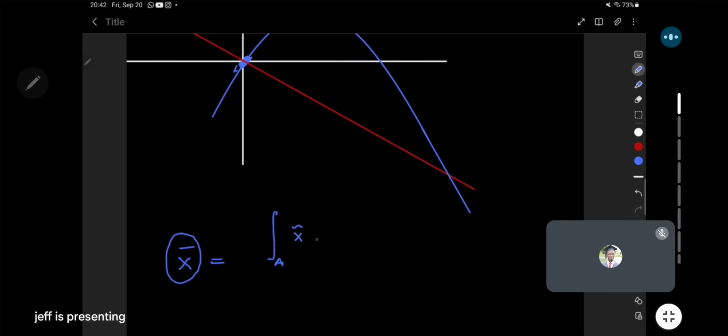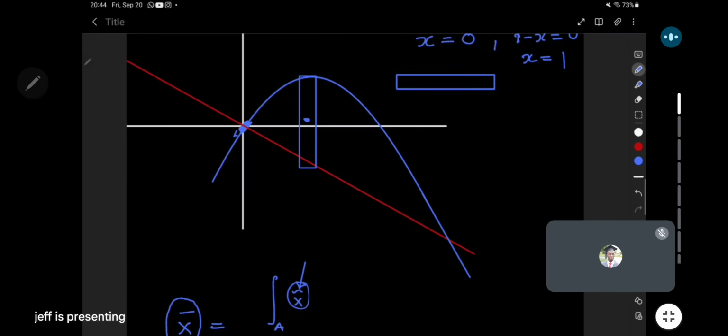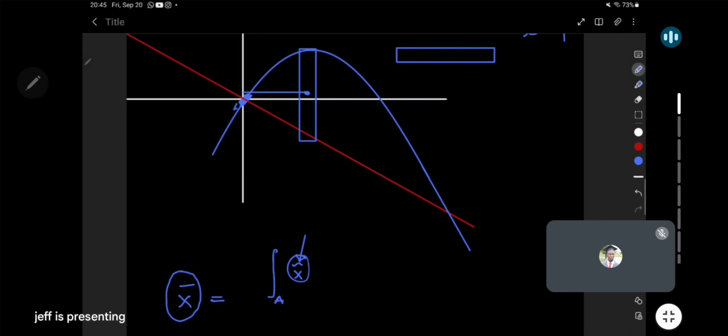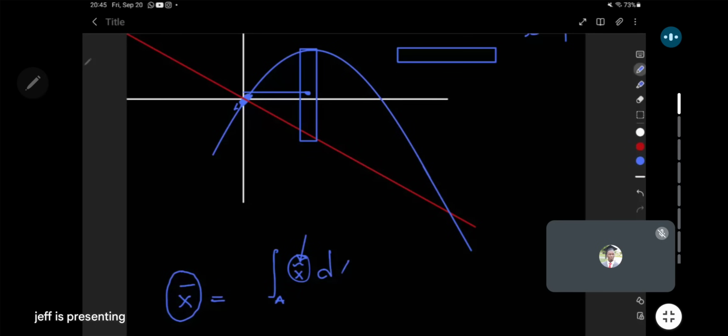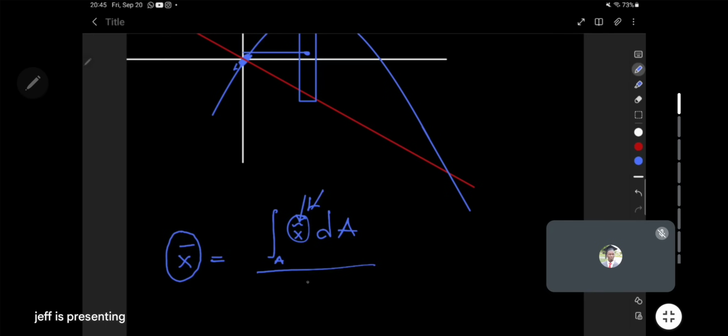So the x tilde here is the x coordinate of the centroid for the differential section you have selected. The distance from here up to where its centroid is going to be, that is the one that we're taking as x tilde. And then you have to multiply this with, since we're going for the differential of an area, dA, and then over the integral of dA. The key thing is just what this x tilde is.